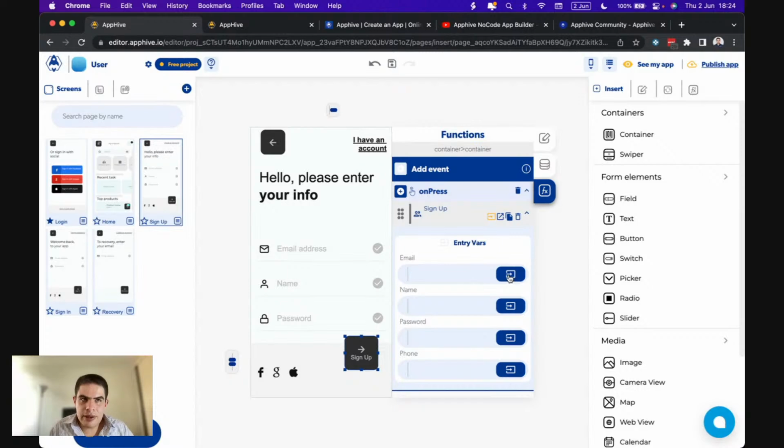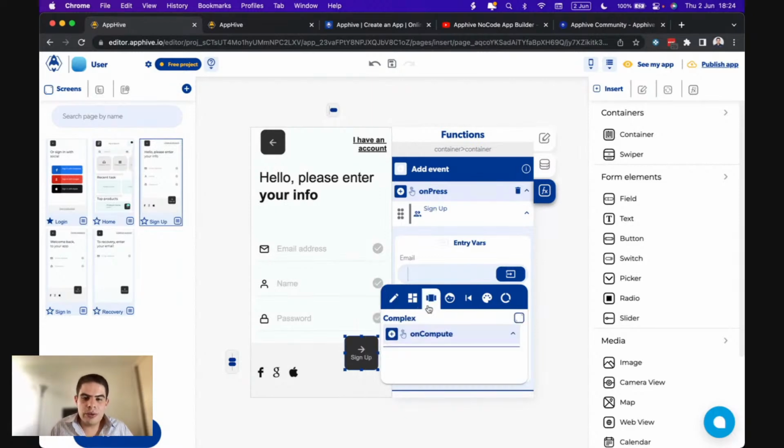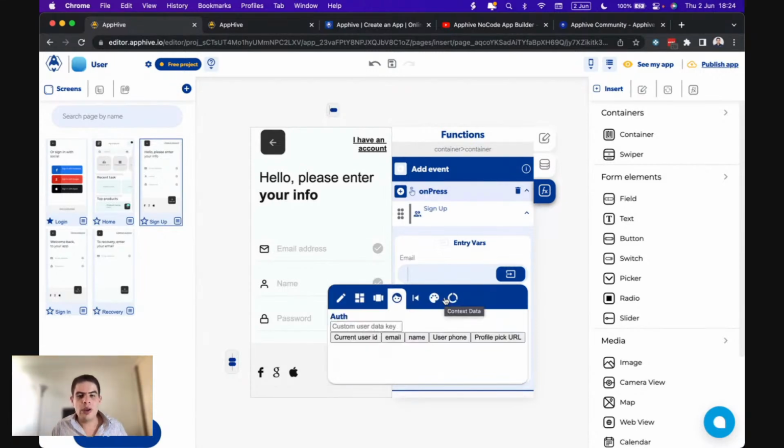So I'm going to click on this entry bars button, and I will see this little screen. On this screen, we have different options of entry bars we can send to our function. We can write directly plain text or a boolean, timestamps. Also, we can create a new function inside this function. We can add information from the user if the user is already signed in.